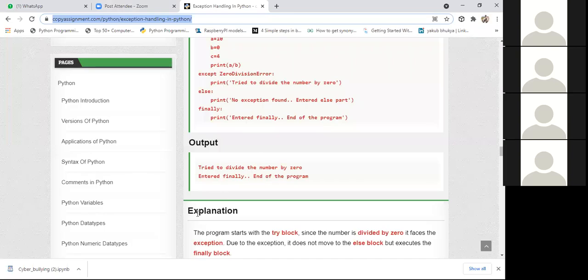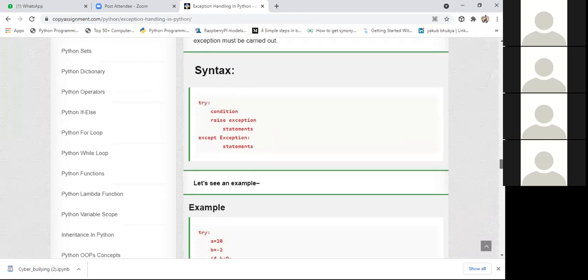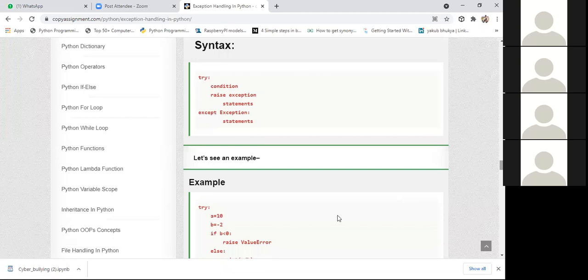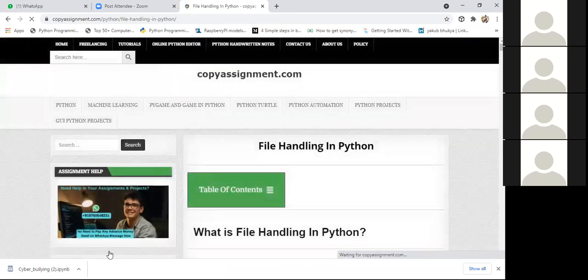It's about the exception handling concept. After this, next we'll see the file handling concept. I'll introduce you to this file handling concept. The basics are how to write in a text file, how to open a text file, how to overwrite a text file, how to add content to any text file, and how to create a text file by using a Python program. That completely comes under file handling.